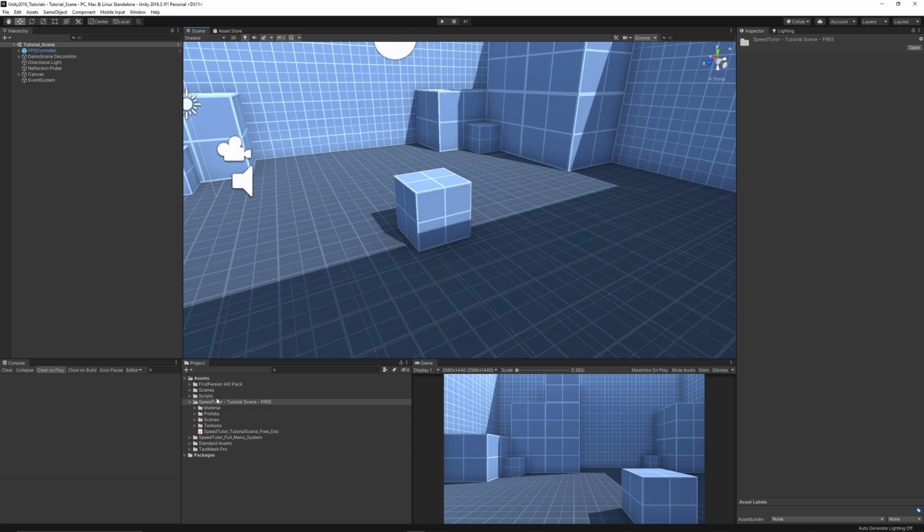I usually like to create a single folder, which is going to be directly uploaded to the store, and split everything else out into specific folders. So you create one for materials, prefab, scene, textures, if you've got scripts, if you've got anything else which is specific. Think about how somebody would use your asset, and how you would like them to use it. And make sure you maybe have a demo scene so they can actually test it out.